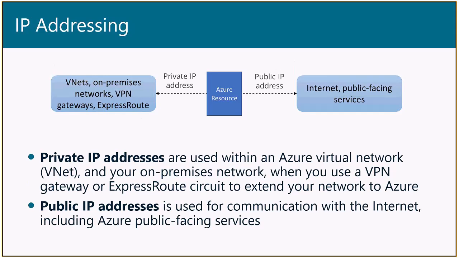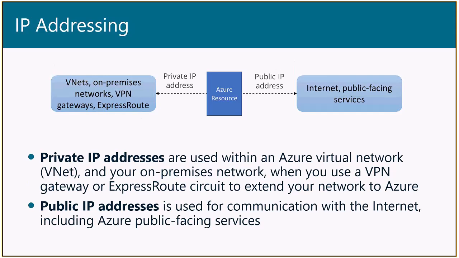So for any Azure resources, which we created many of them, we had created a VM, we had created a storage account, we had created a web app. Right, throughout these sessions, we've done it. All of them have two types of IP address. We have private and public IP address.